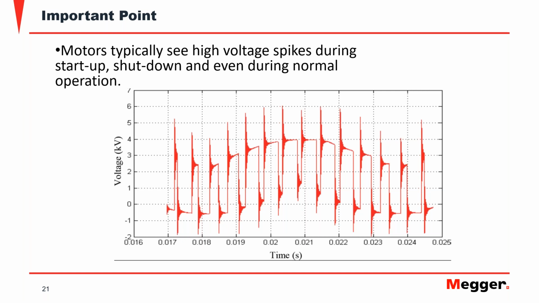Now, those spikes affect the insulation in ways that are, I would say, still being investigated, even though there's a fair description. Last year, I was at the IEEE Electrical Insulation Conference in Calgary, and I would say that more than 50% of the papers presented in that conference had to do with the effects on different insulation systems of voltage spikes or commutated voltage producing devices.